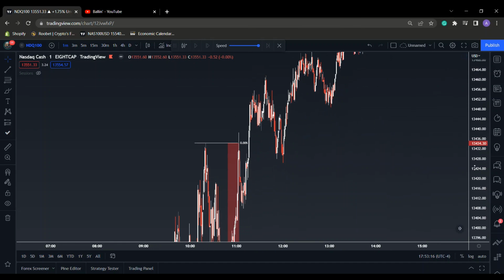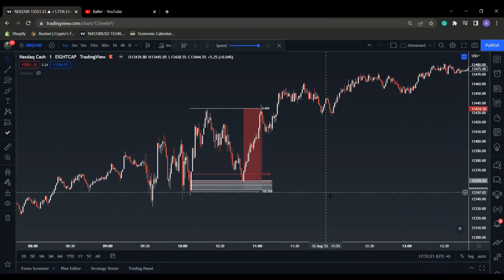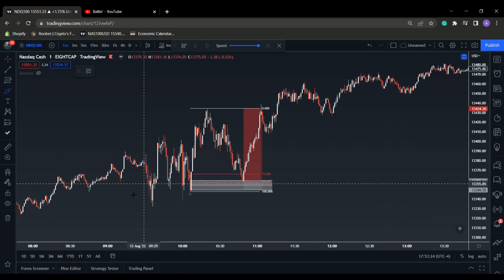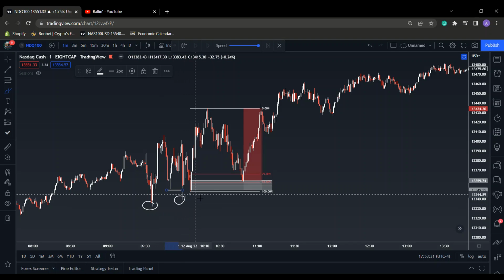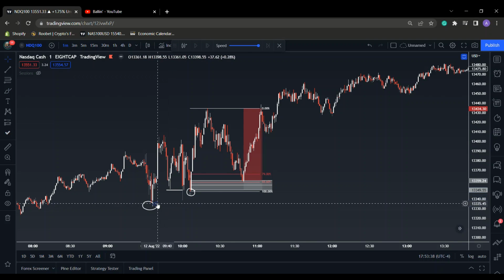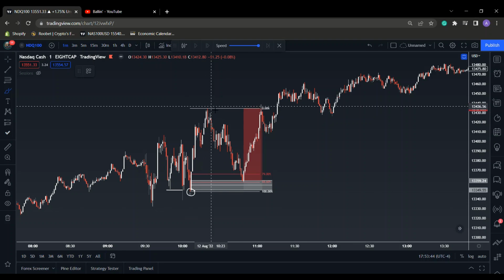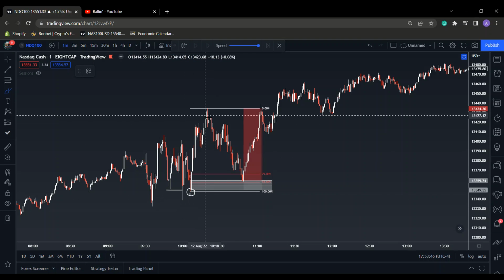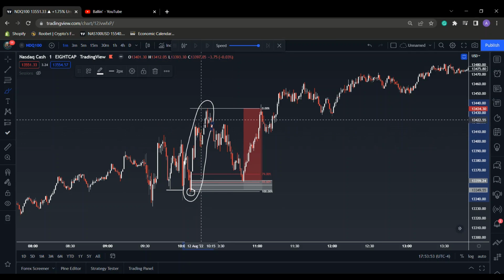So right off the bat, we'll go into a real-time example. I already marked this up because I did a video right before this, but I didn't like it, so I'm redoing it. Here you go. What do we have? We've got an uptrend here, right? We've got a low, a higher low, and now we've got our higher low, swing low. Now we pull our fib from this last swing low. Let me delete these so it's easier for you to understand. Last swing low to the swing high from this impulse. So this move right here, we want to mark the swing high and the swing low.